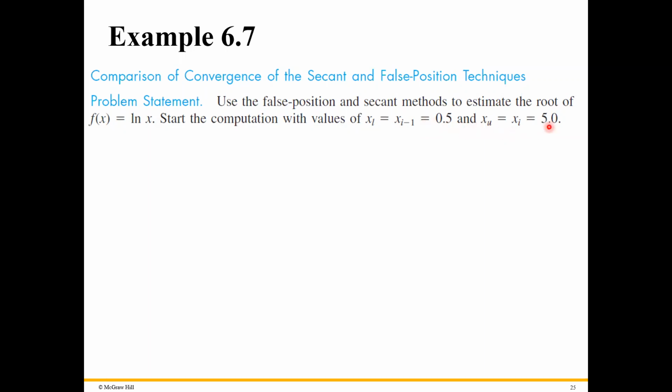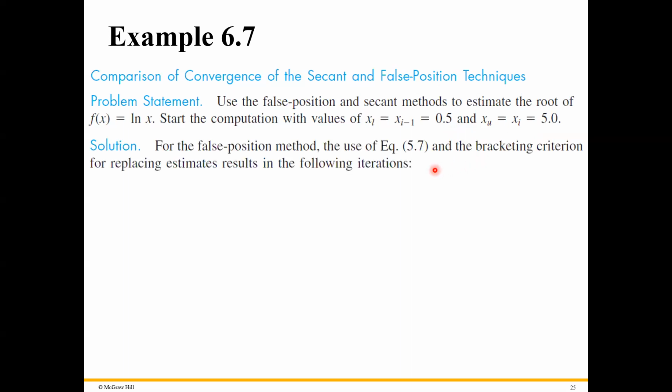So we have taken these two choices because you can see that for the false position method, one of the values of the function should be less than 0. And so in this case, log of 0.5 will be less than 0, because the value of the log for any value less than 1 should be a negative number. So that we can apply the false position method for this approach.